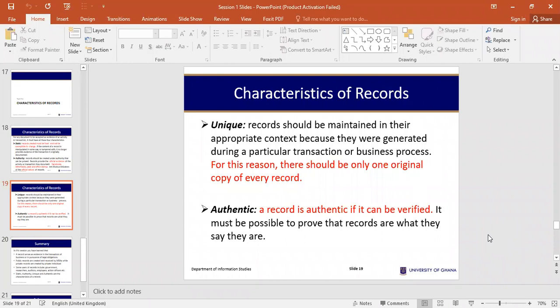You can always go to the university for the university to make a copy and certify it for such purposes. But if the court of law wants the original, it will go through certain processes to make sure that nothing happens to your certificate and it's released to you at the end of the whole process. So that is authentic.